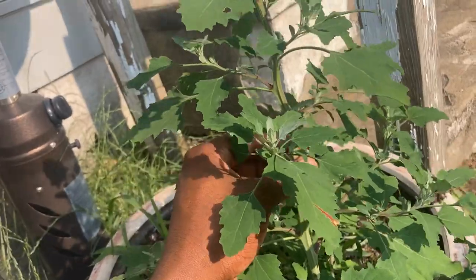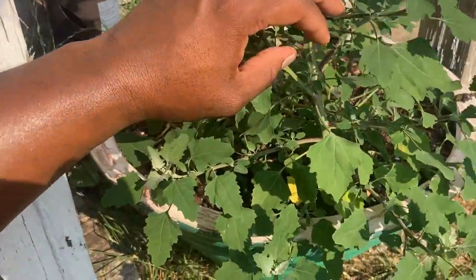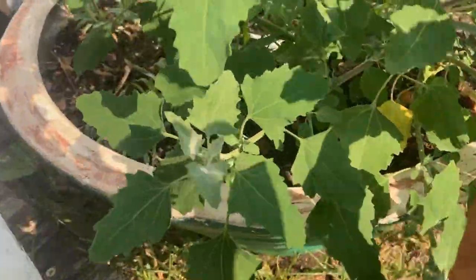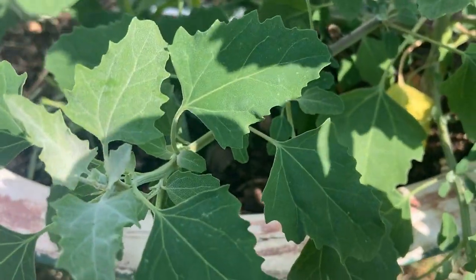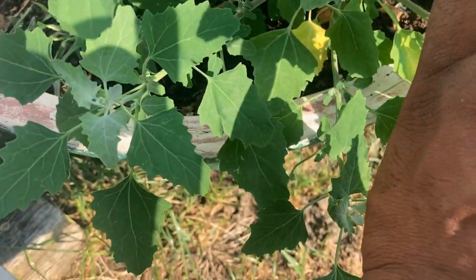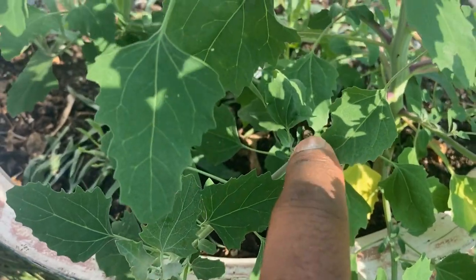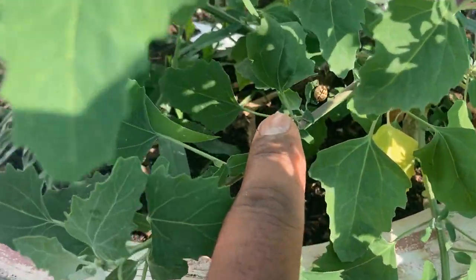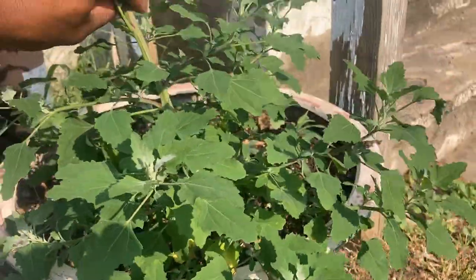Same situation here. This is supposed to be like strawberry or something, and I also think this is a weed. A little bug in there. Hey, guy, you see him in there? Where is he? There it is, look at that bug. What type of bug is this? Little beetle. But this is supposed to be a strawberry, and I don't think it is. I think it's something completely different.